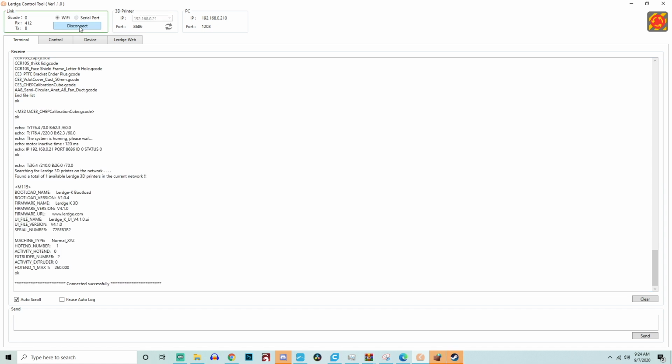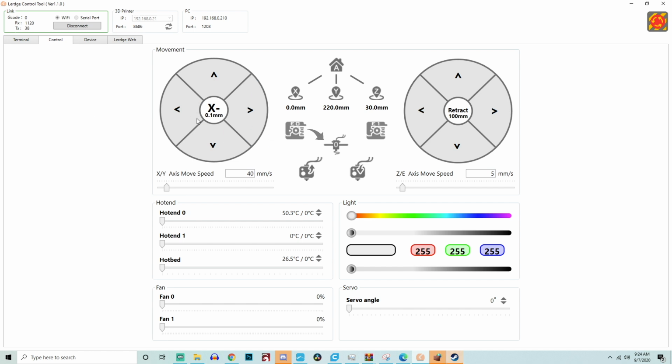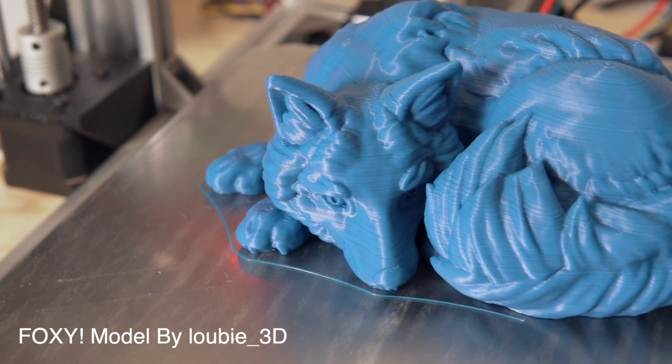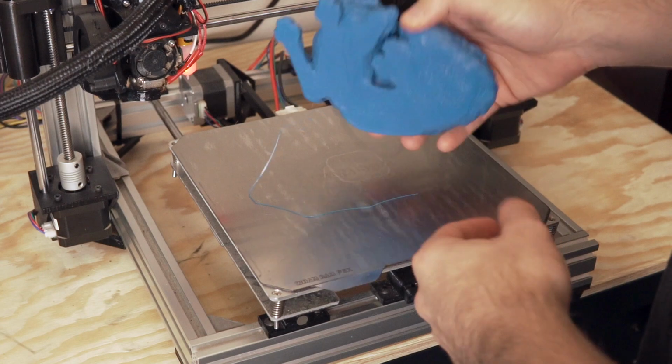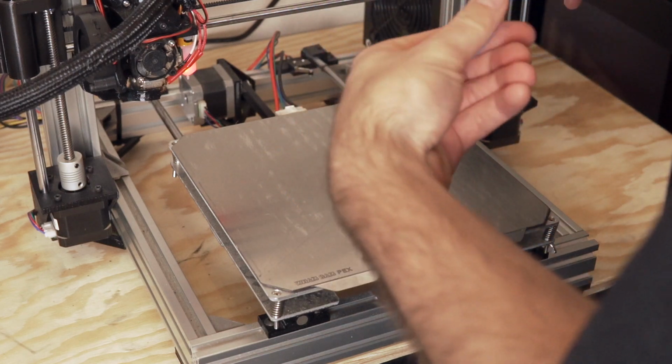You can also send files directly from your computer to the printer's flash drive. This did take quite a while for larger files, so I really plan on primarily using it to just preheat the printer and then check on the status of a print job. Overall, I've been very pleased with the Lerdge K board, from the install to the features to breathing life into my AM8, and I will be posting some bigger prints that I run on this printer over the next week or two over on Twitter.